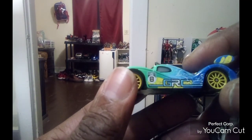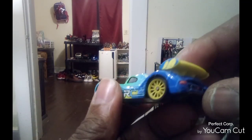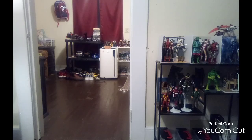There's the other side of it. Then you've got the number 8 on there and everything. Got the nice detail and lights on the back. So you're going to put that one to the side. We'll save that one for last.